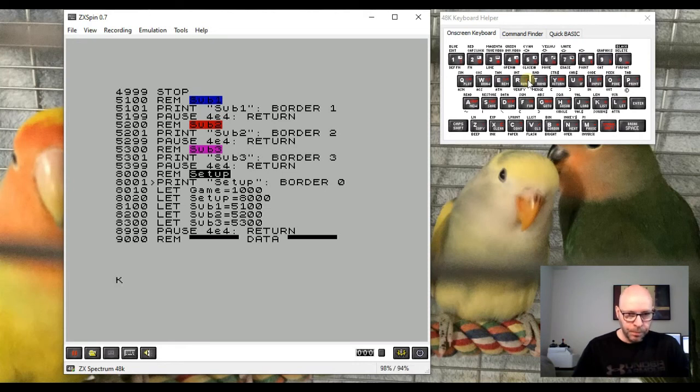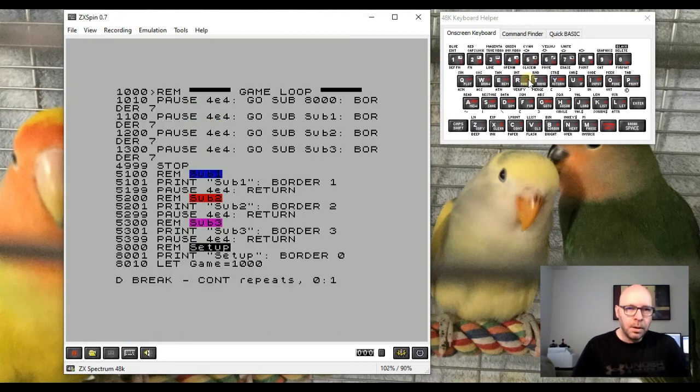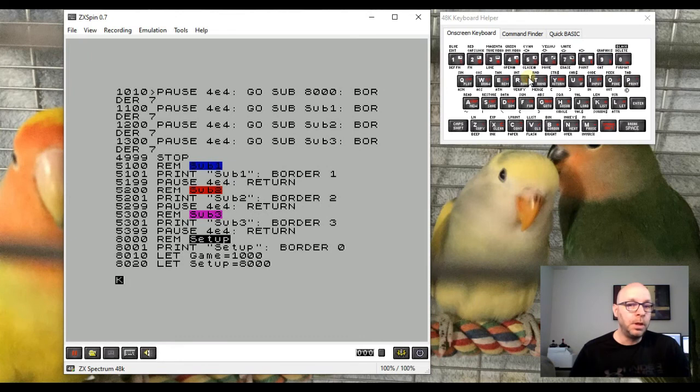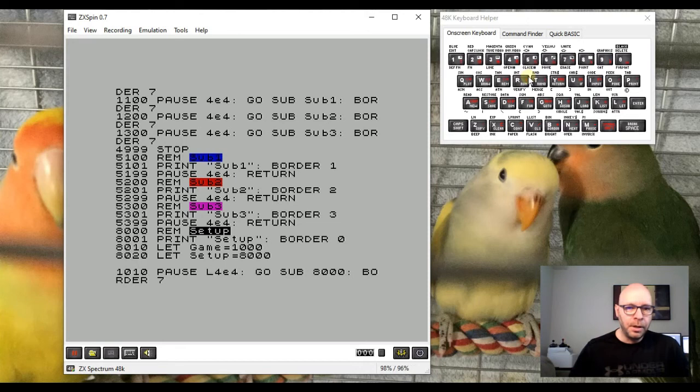So let's go to the main game loop by saying list game. And where do we want to actually print when we're in the main game loop? So I think we're going to need to print this in a few different places, because every time it calls a subroutine and it comes back to the main game loop, we want to indicate that it's actually returned. So again, why don't we modify whatever lines change the border color, and we can do that right here by entering our print command right at the end of it. So I'll put a colon at the end and say print game.